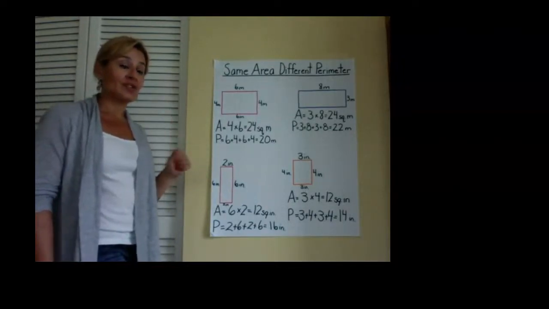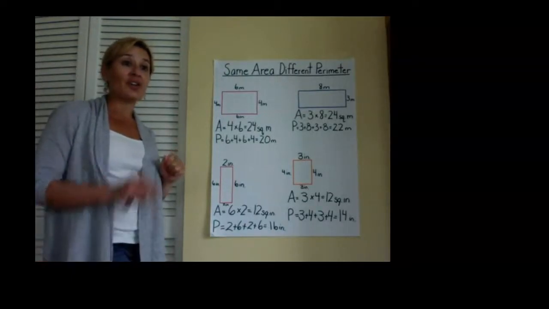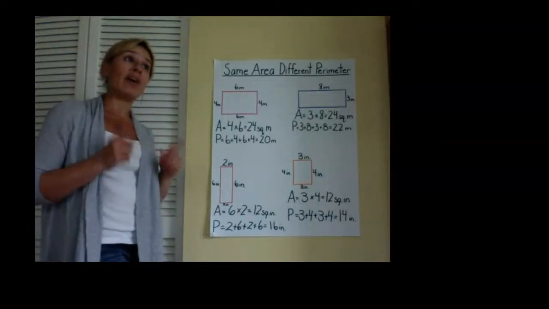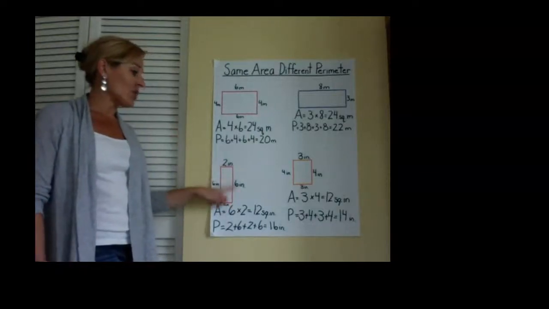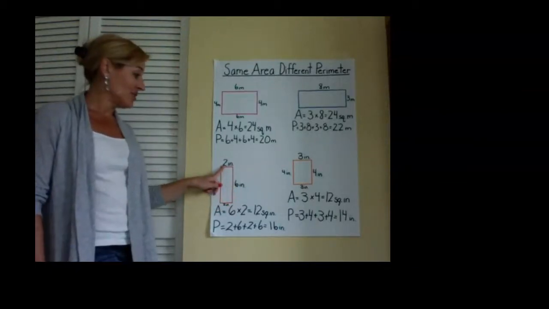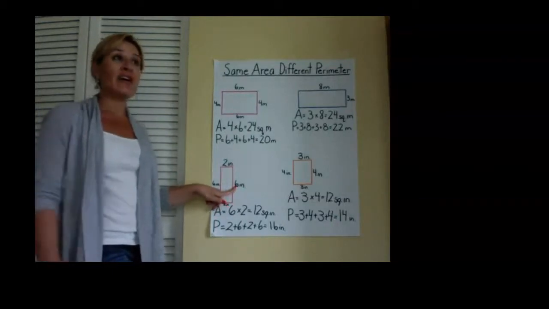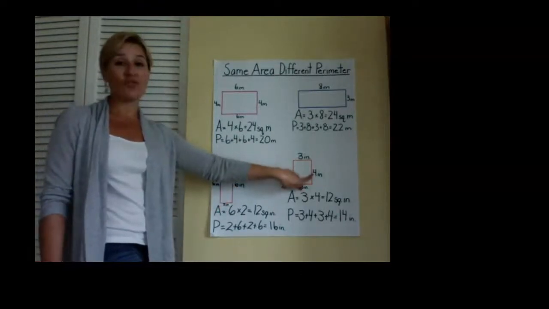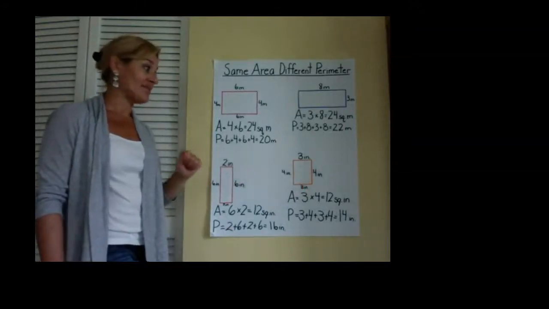So when you're doing this lesson and practicing this on your practice pages, you're going to have to think about your multiplication tables and think about what other numbers are going to give you the same answer that the two numbers are that you have in your shape. So I had to think, 2 times 6, well, that's 12, so I had to think of another set of numbers that when I multiply them together is going to equal 12. And I knew 3 times 4 also equaled 12. So that way I'll get the same area.